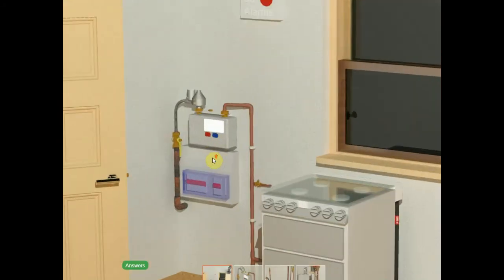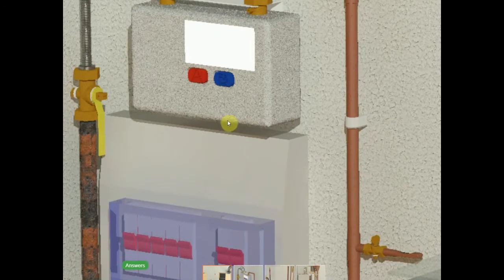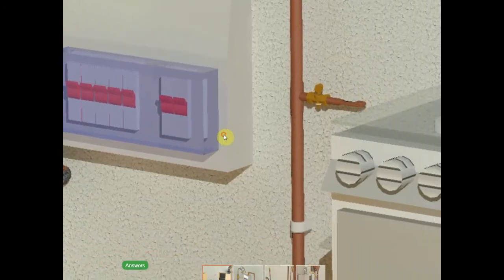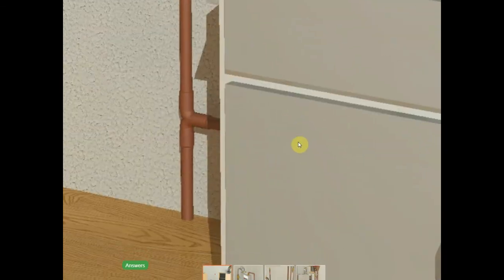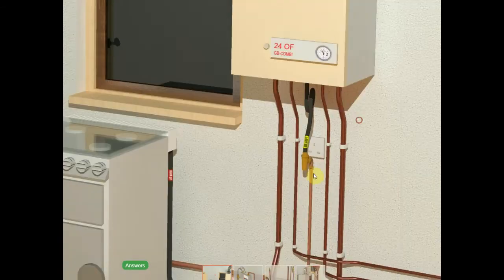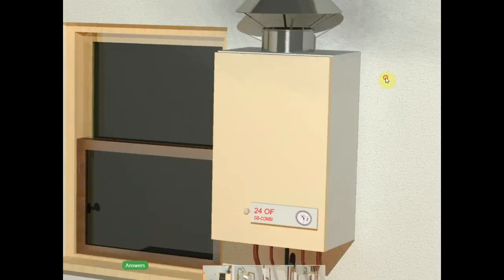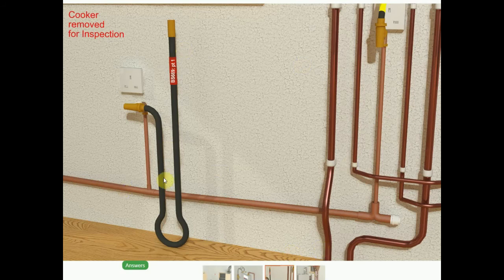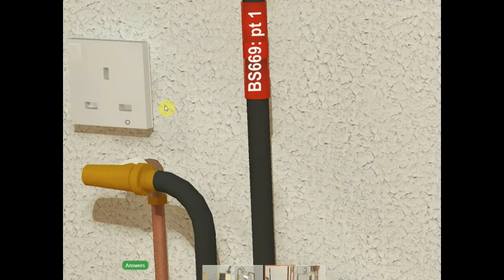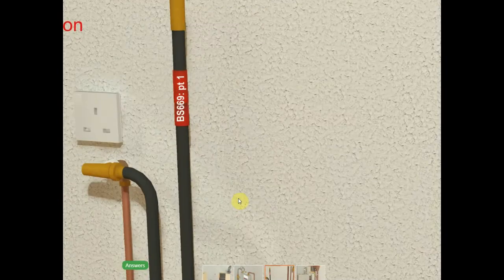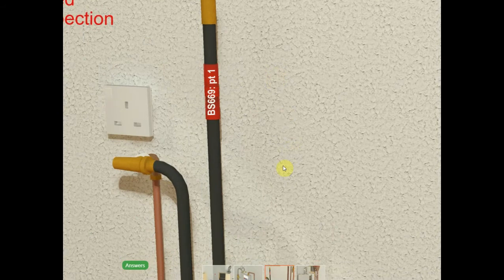We can then zoom in and move around and have a look for all the pipework faults. There are some appliance faults as well, and if you notice all the faults, then you're doing really well. But we can also zoom in on individual sections. So this is at the back of the cooker, and the cooker's been removed, and I can again zoom in and have a closer look all around, making sure that the pipework's okay.